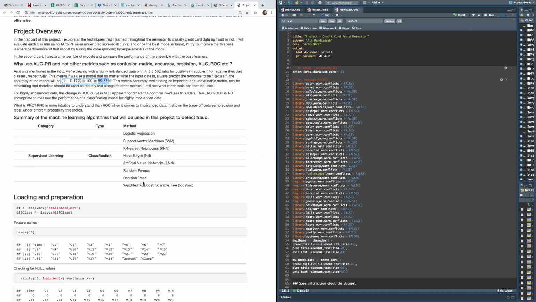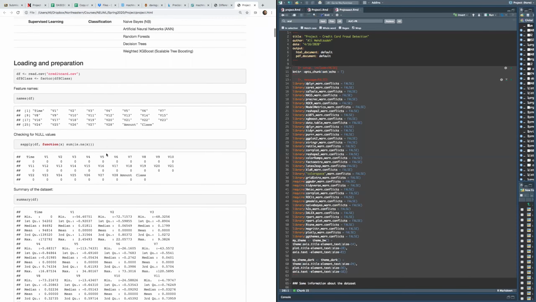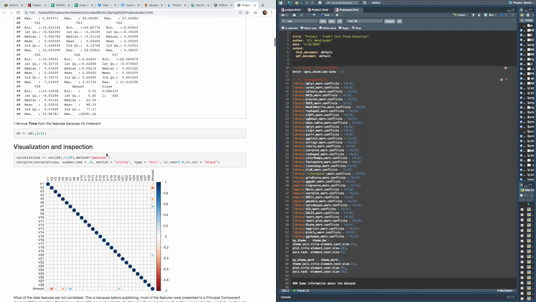So basically all classifiers are the ones that we use for classification type problems: logistic regression, SVM, KNN, artificial neural networks, random forests, decision trees, and gradient boost classifiers. And here's the summary of these features.